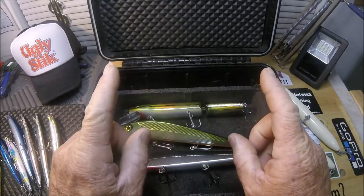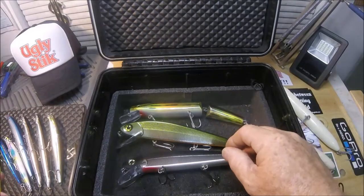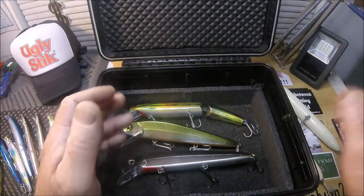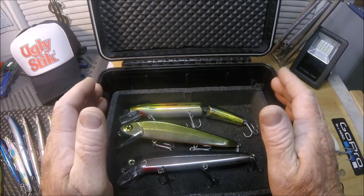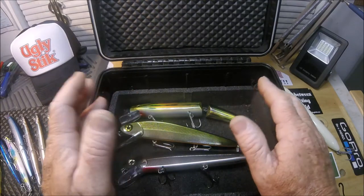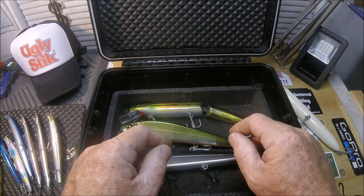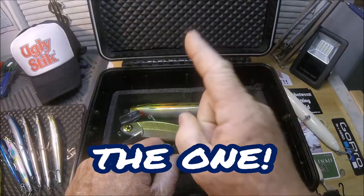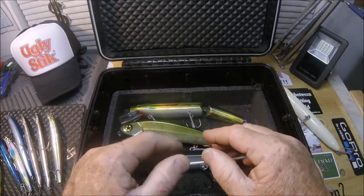That is the thing that makes me go into doing things like throwing this giant plug, a giant swim bait, a giant topwater. That's the reason. There was an old show, and I don't think it's on anymore, with Kurt Gowdy's son. Kurt Gowdy was on Wide World of Sports on ABC. Well, his son had a TV show called The One, Trevor Gowdy. And they would go fishing looking for The One. That's it. The One. Either catch them or not catch them.